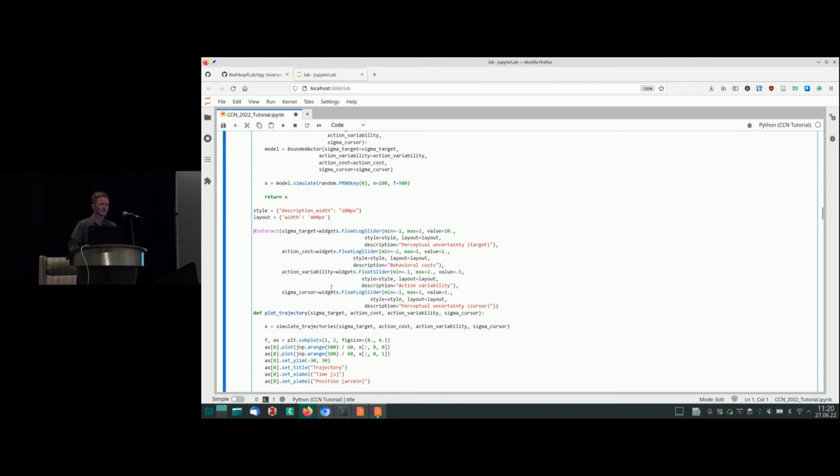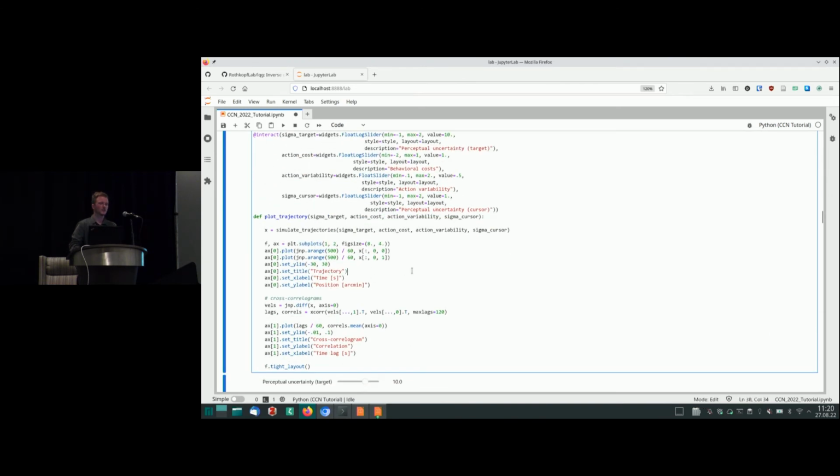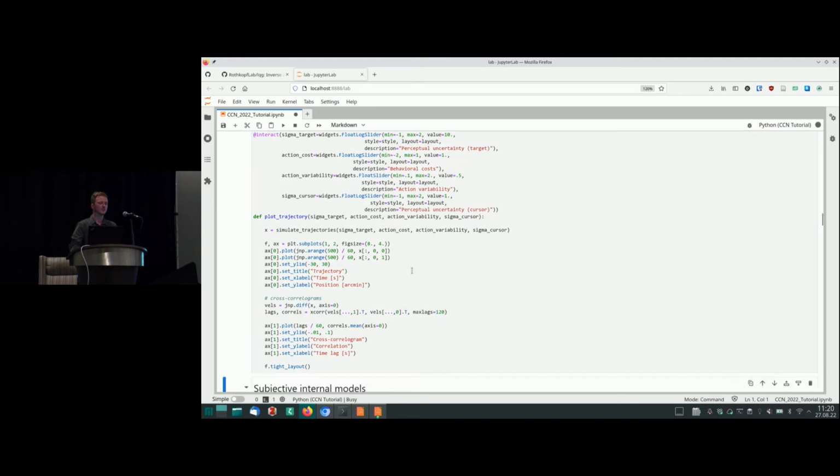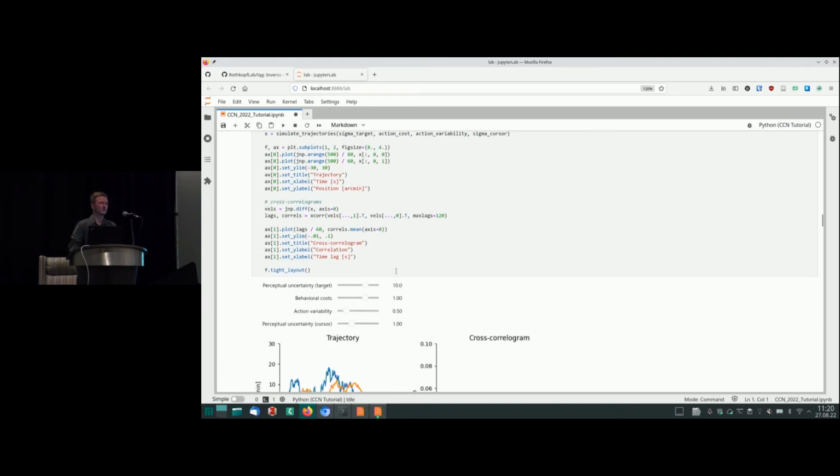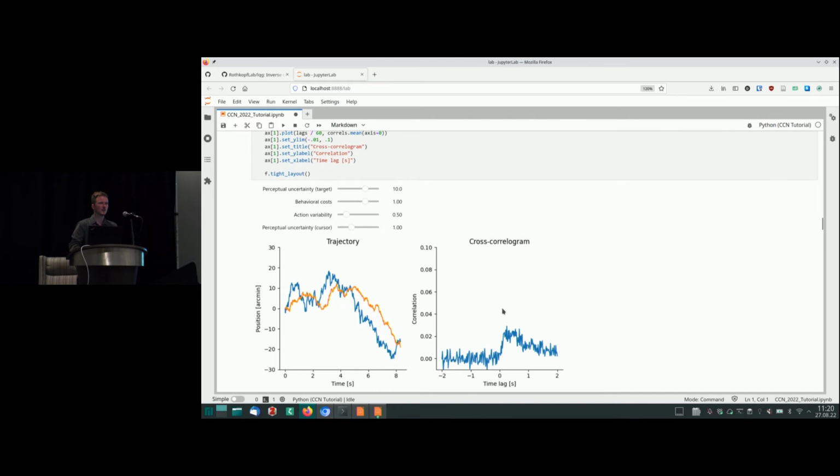Now I built an interactive widget that we can use to look at the influence of these 4 model parameters. If you have the notebook running, you can go ahead and look at the influence of some of these parameters yourself. But to also make it fun for those who don't have their laptop open, I'll walk through some of these things.